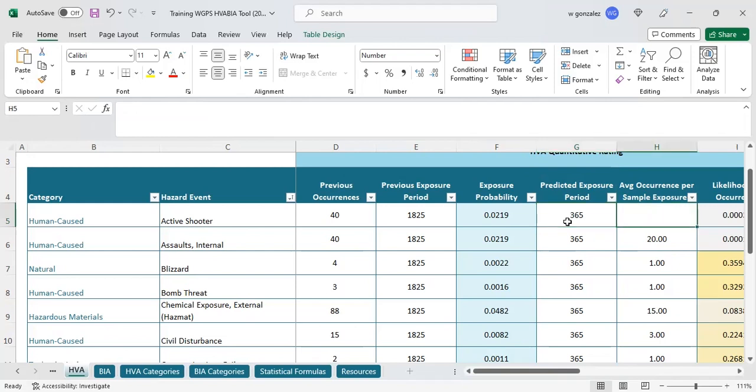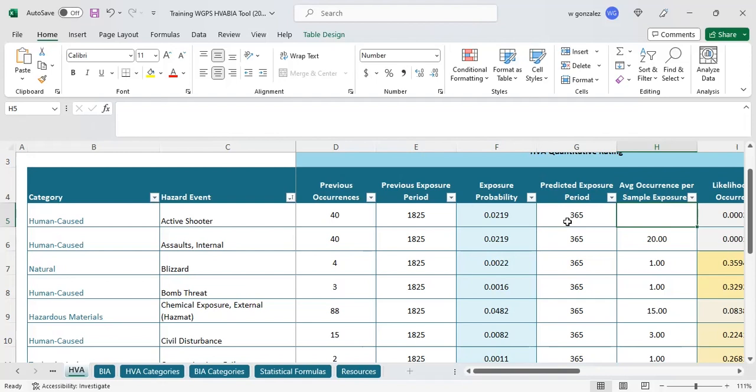Average occurrence per sample exposure. If your population data is 5 years, your sample might be per year. This value can represent any number, and it represents the at most occurrences. So if I wanted to predict at most the probability of 2 active shooter events happening within the next 365 days, I would put 2 there.